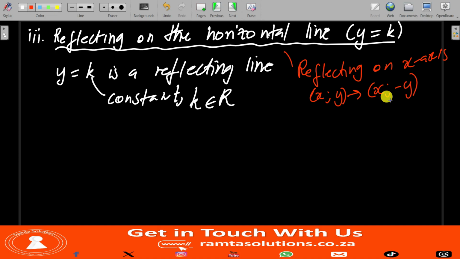All right? But now it's pretty interesting here because we are no longer reflecting on the x-axis, but rather on another line that is not the x-axis, be it y equals a negative value or y equals a positive value, it doesn't matter. So what's going to happen here? Initially, I want you to imagine it like it's 0 minus y, because it was on the origin where the y value equals 0. But now you're no longer on the x-axis. You are now thinking of a different value.